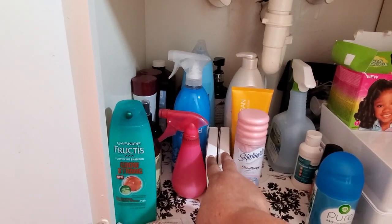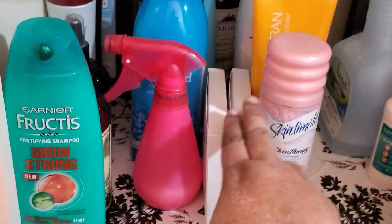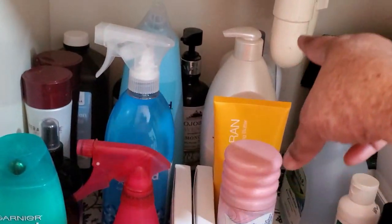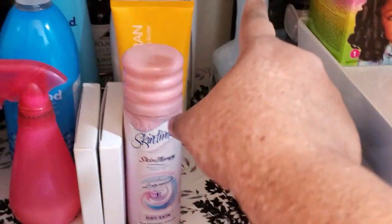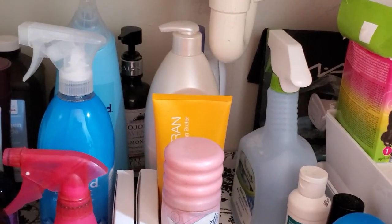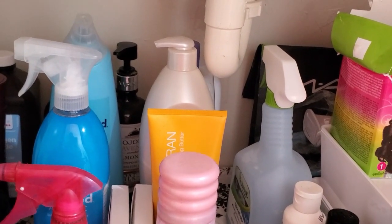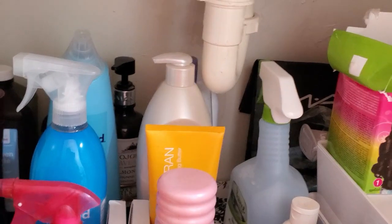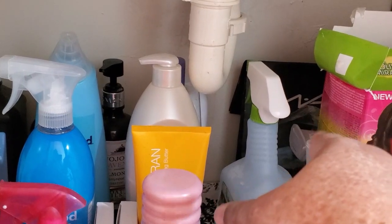These here are teeth whitening strips. Here is some shaving cream. These are lotions and oils and baby powders. This here is air fresheners, fabric freshener. At the back, the black bag, most of you know that's MAC. When you use so many products of MAC, you get free products. So I have, I think, 3 bottles in there, maybe 4 now. I have 2 in the room I need to put in there. And then I put the ear cleaner, and my travel facial brush is in the back.